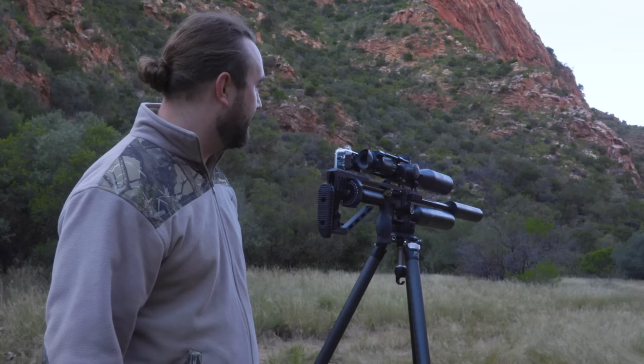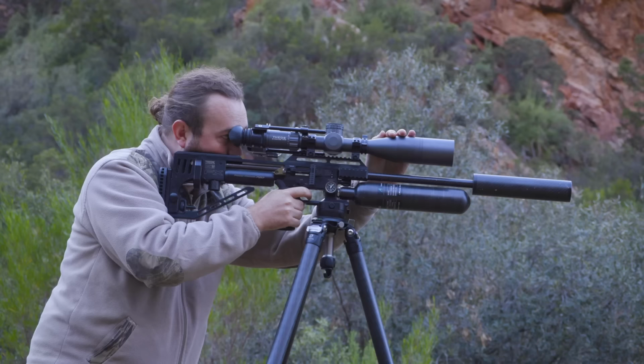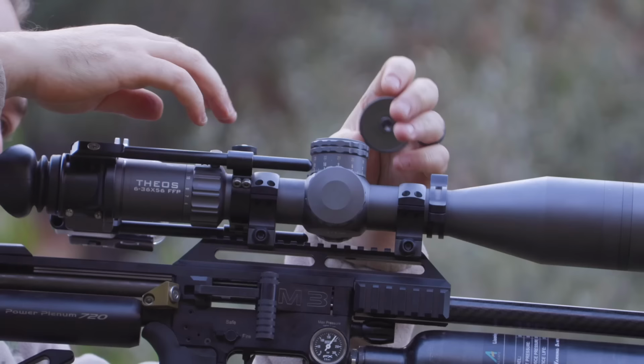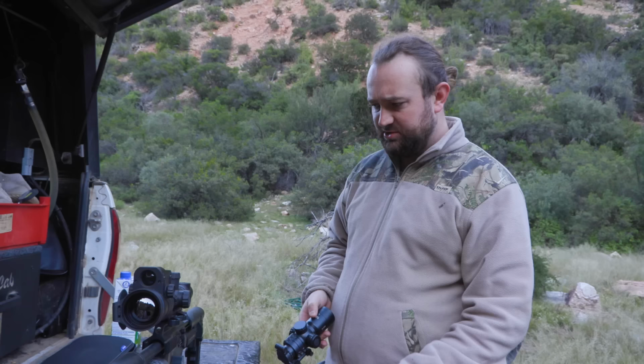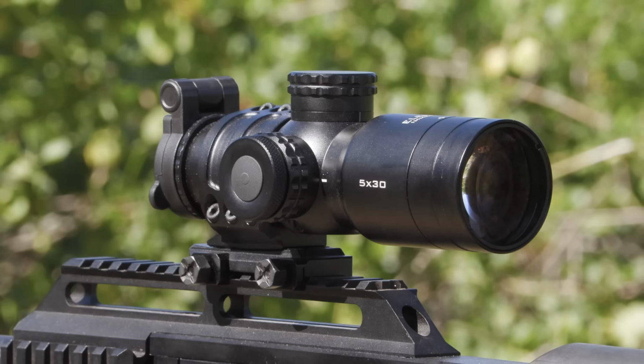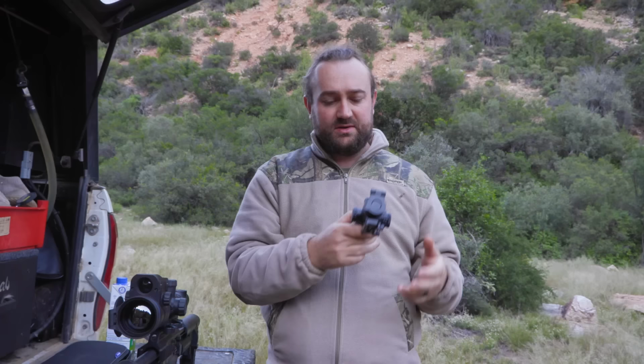So let's take a few shots and make sure everything's set up, and we can start slowly packing up and heading out on a hunt. The other thing we need to do, obviously I'd like to use the small compact impact also. So we're going to take off the thermal that we used last night and put this little guy back on, the Immersive Series 5x30 from Element Optics. This has proven to be awesome, especially for close range stuff. So I'm going to pop this off, quick disconnect mounts, make it nice and easy.